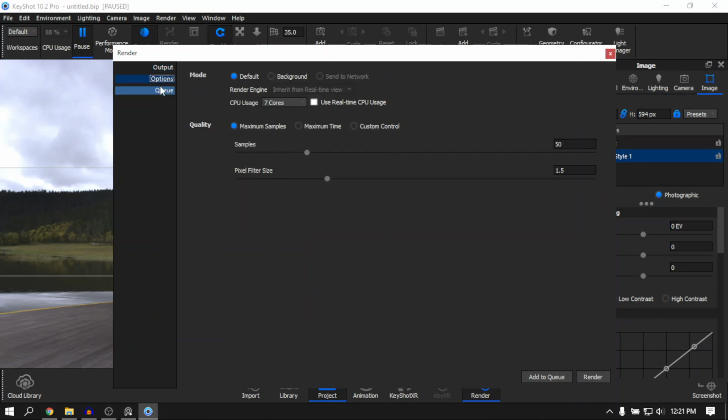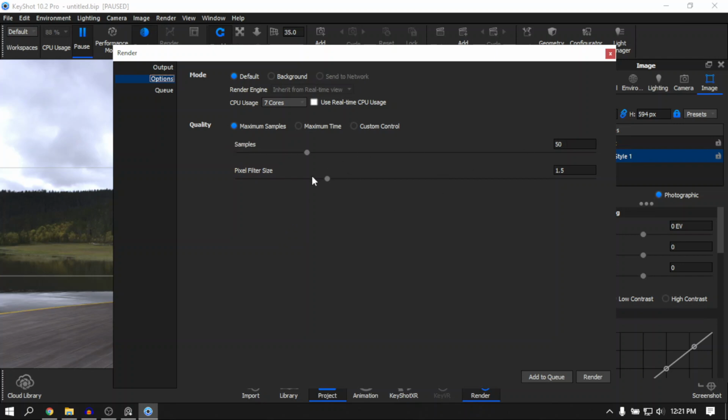The next thing is the options. Over here you can select the sample rate. Usually I keep mine between 15 to 250 samples. I don't go above, I don't go under, because the more samples you add in, the more time it takes to render, and the fewer samples you have, the worse your image is going to look.